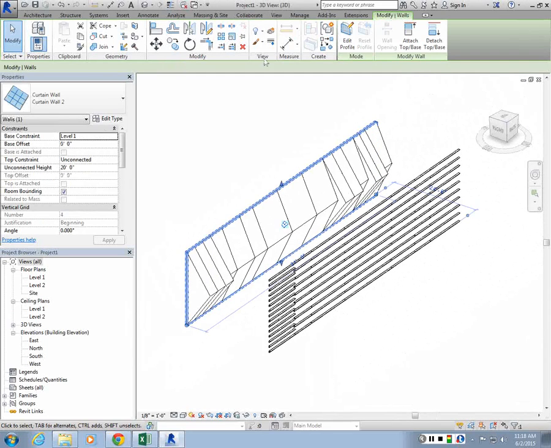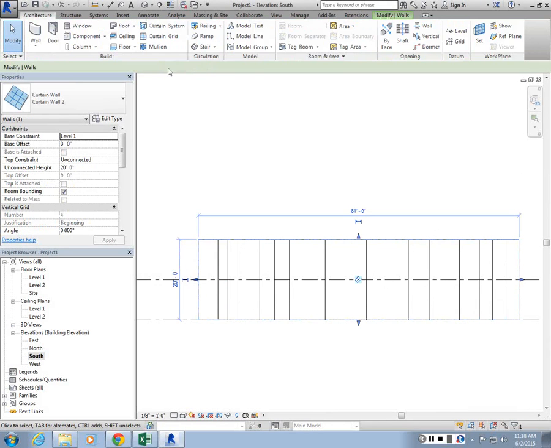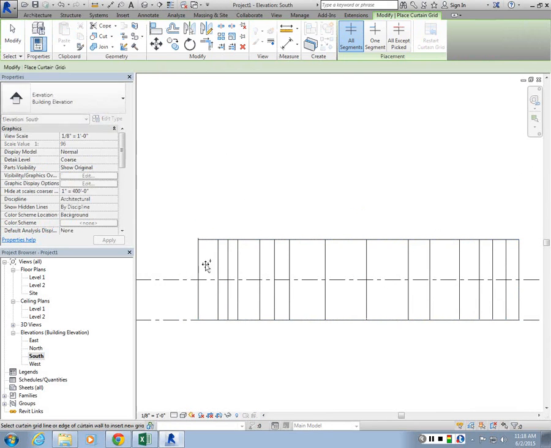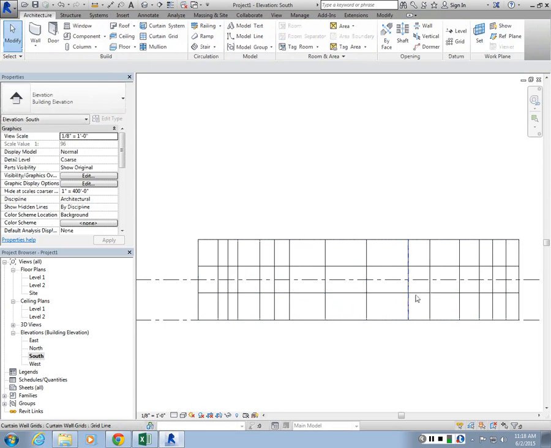Let's say we want to go to an elevation. Let's add more divisions. So I'm going to add some more divisions here and here. And then these guys, I'm going to do add remove segments.